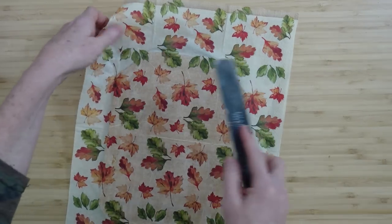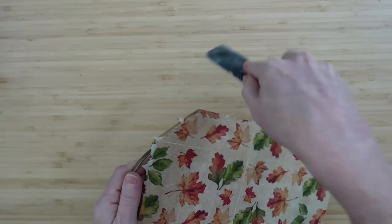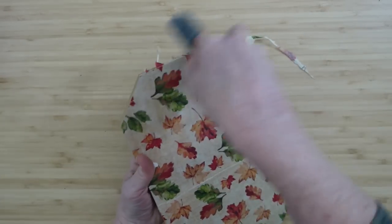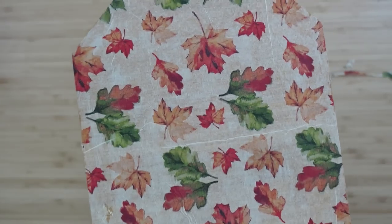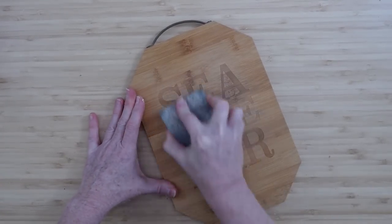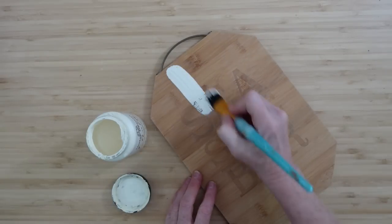A little bit of glue and then carefully I'm just going to pat down from the center outward and downward so that any wrinkles or bubbles push out. You have to be careful because this is one ply of tissue — I've already taken it apart — and it's fragile. You can cut your edges, or use a sanding block or emery board, or if you're careful with your fingers just press it away on the edges and go back and make nice crisp lines with your sander. I always try to make the work as easy as I can — this is a very satisfying part, I love it when the paper just shears off.